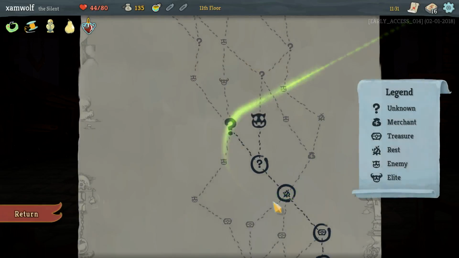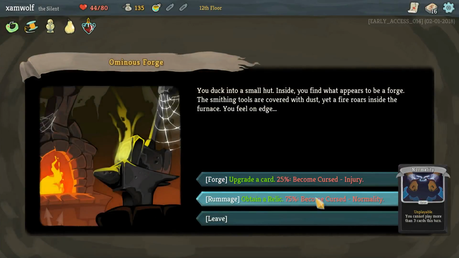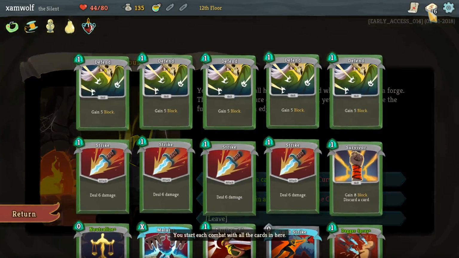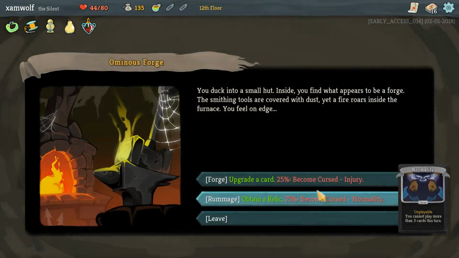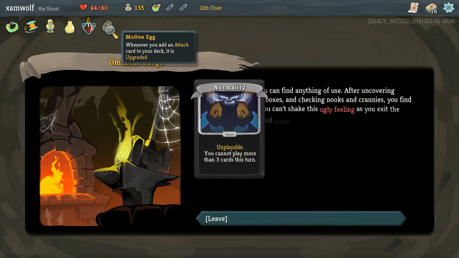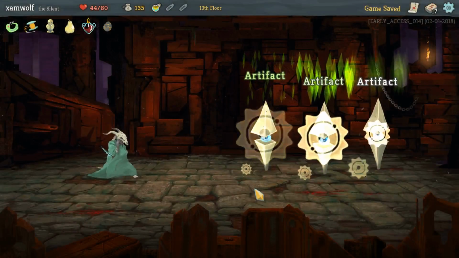Terror is pretty good against elites, and since we're fighting the elite next, he could get cursed with Normality, which is very annoying. We got a curse: whenever an attack card is added to your deck, upgrade it. That's actually nice.